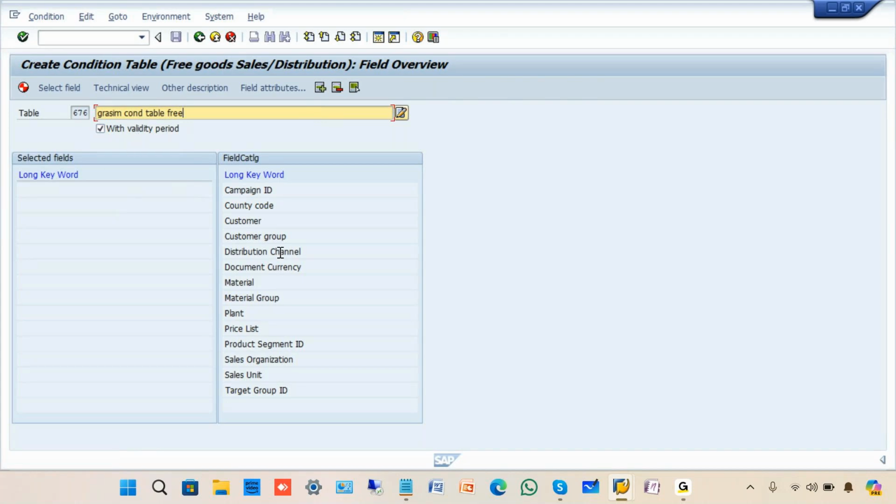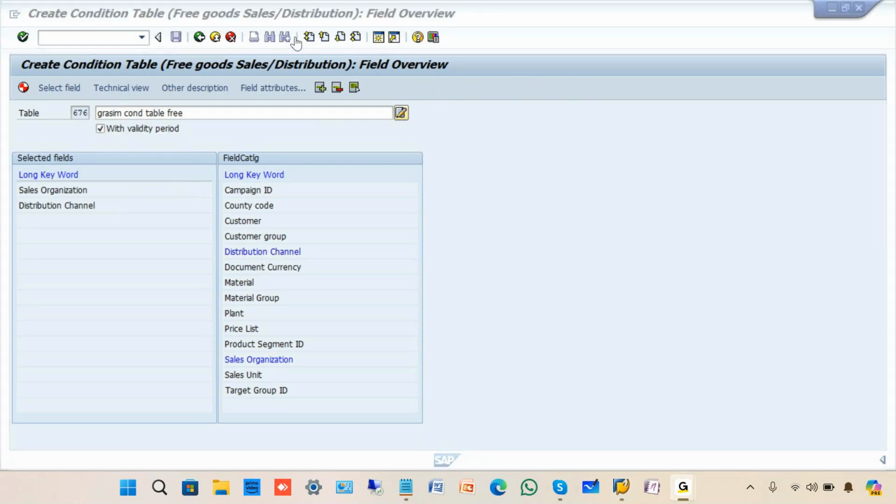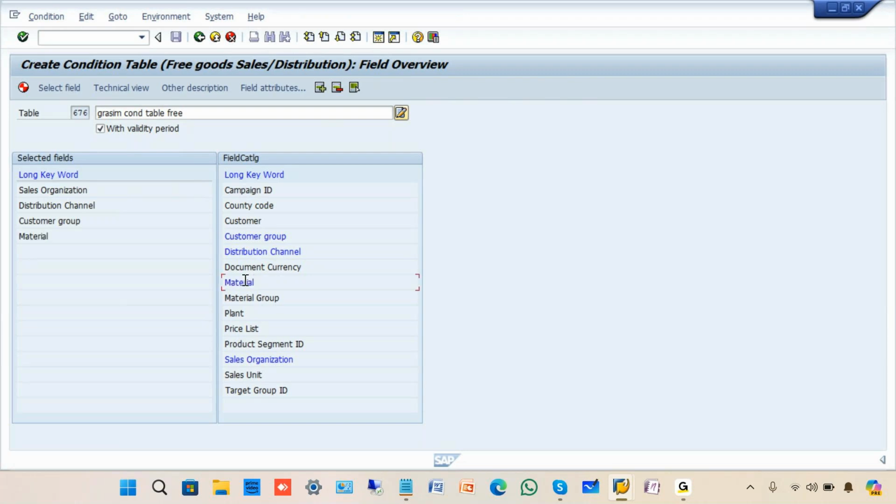Okay. So sales organization, distribution channel, customer group, material. Now, customer group I have added in this index. In some servers you may not see it. If some fields are not there in the field catalog, how do you add them here?